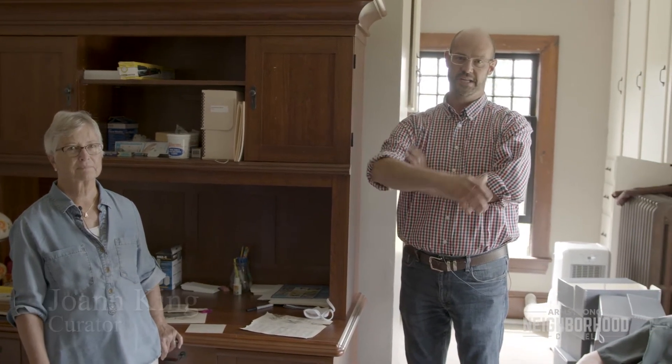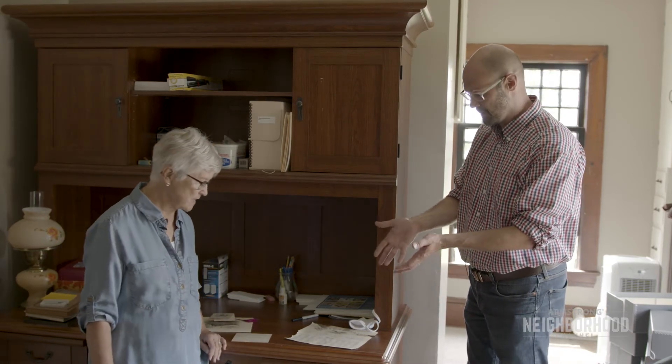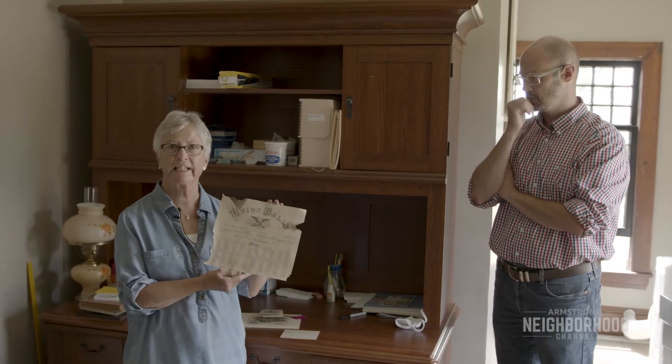Today we're back in the work room at the McDowell Phillips house. We have curator emeritus Joanne King and Tom Hilberg here with us. As we've been talking about this project, it's fascinating the amount of documentation that the family has left here, literally for 120 to 130 years. Part of what Joanne and Tom do is go through all the boxes, document everything, and determine what to keep and what's important. Joanne, you have a few things laid out here. Tell us a little bit about what this is, where you found it, and what's the relevance.